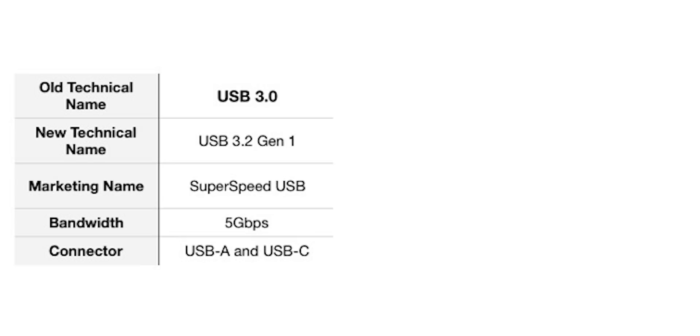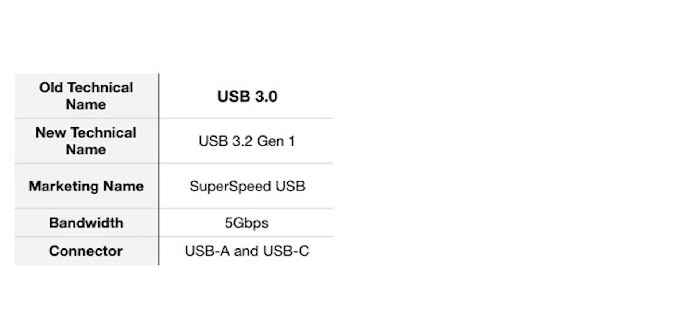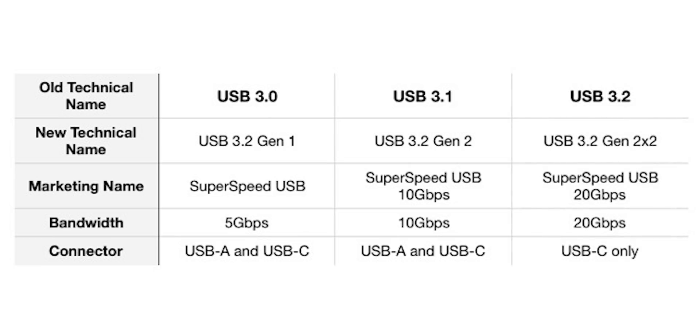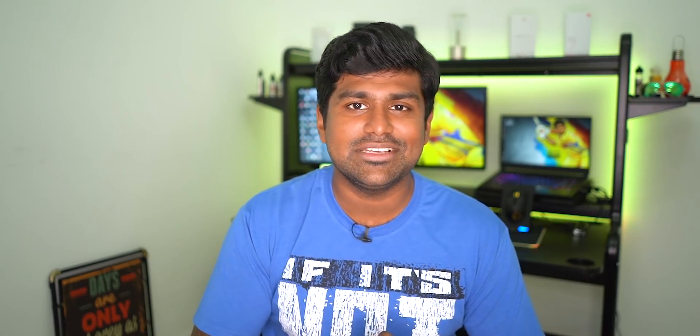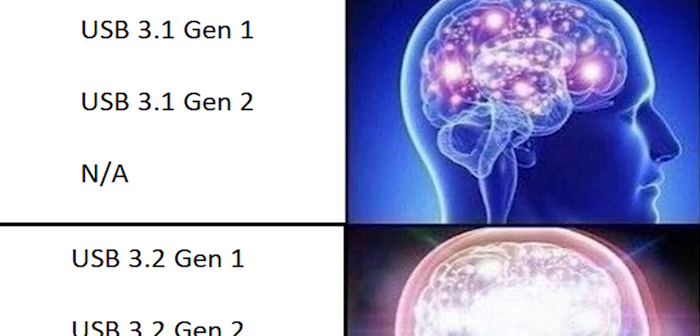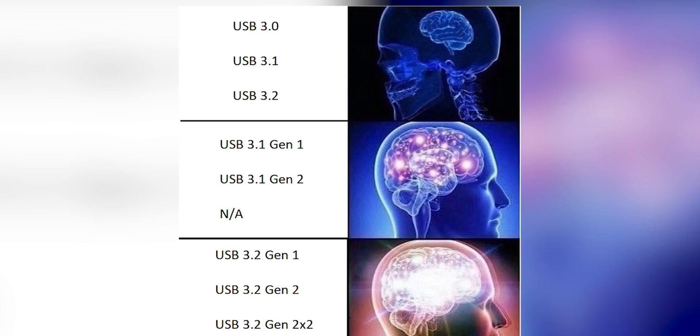They took the naming even further with the launch of USB 3.2 in the fall of 2017. USB 3.1 Gen 1 was renamed again to USB 3.2 Gen 1, and USB 3.1 Gen 2 was renamed to USB 3.2 Gen 2. They also introduced USB 3.2 Gen 2x2, which added 2-lane interfacing and doubled the maximum signaling rate to 20 gigabits per second from the previous 10. So boiling it down, over 11 years of USB 3, we've gotten two new revised standards and some incredibly confusing naming schemes. USB 3.0 alone was renamed twice, and rather than calling the latest revision USB 3.2 Gen 3, they called it USB 3.2 Gen 2x2 — the 2x2 standing for dual-lane interfacing. It would have been much simpler to call these USB 3.0, 3.1, 3.2, but it is what it is.